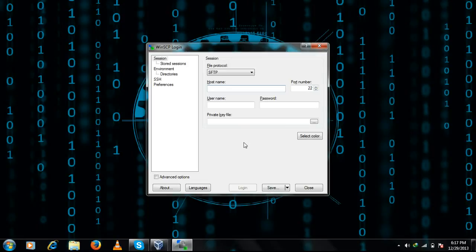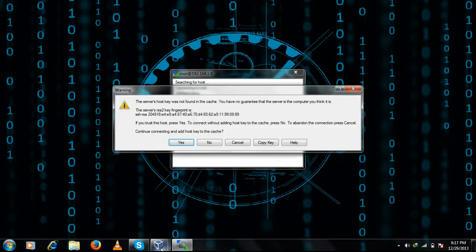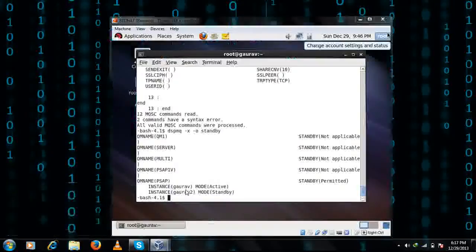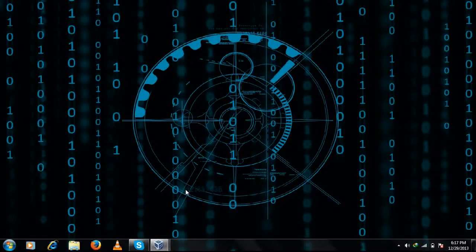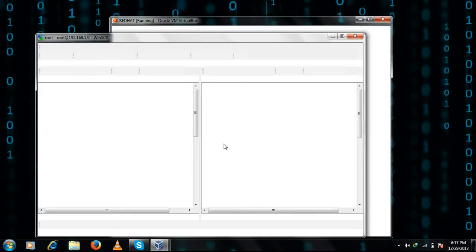We'll provide the host name, that is 192.168.1.9. Login as root. So we go on to the Red Hat machine server.